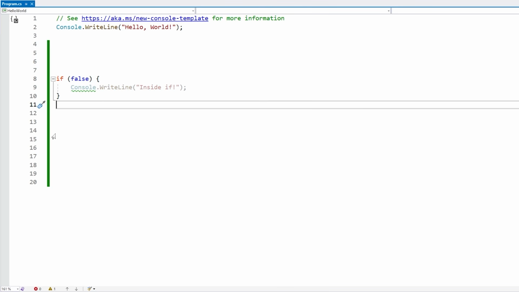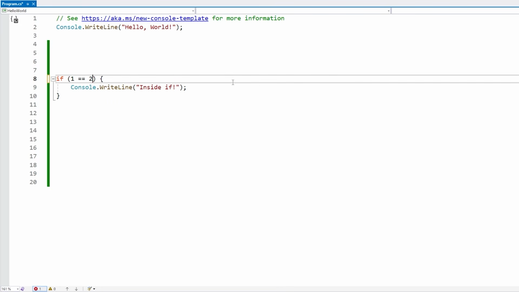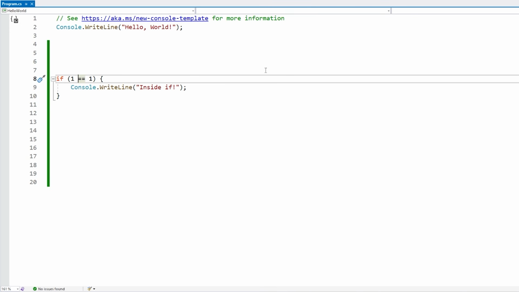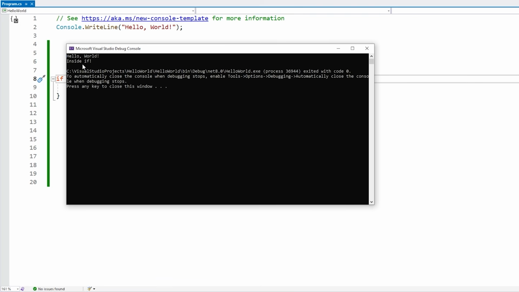Now it obviously doesn't make much sense to manually write either true or false over here on the condition. Usually we want to test some kind of proper condition, and the most basic thing is simply mathematical operations. So if we test 1 equals 1, that goes inside the if. Alternatively, instead of just equality, we can simply do some mathematical operations. Like for example, let's see if we are testing if 2 is bigger than 1. So pretty simple, and the result of this test is true since 2 is indeed bigger than 1. So if we run this, yep, there's our message, it works.